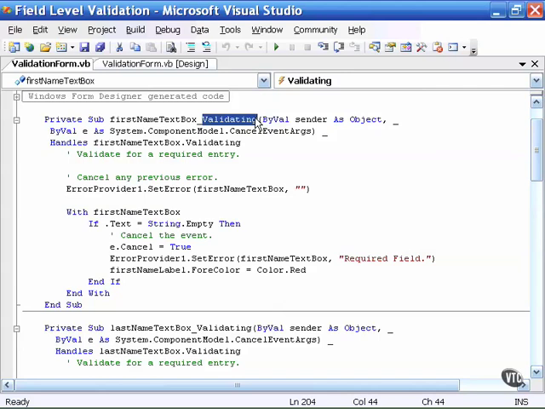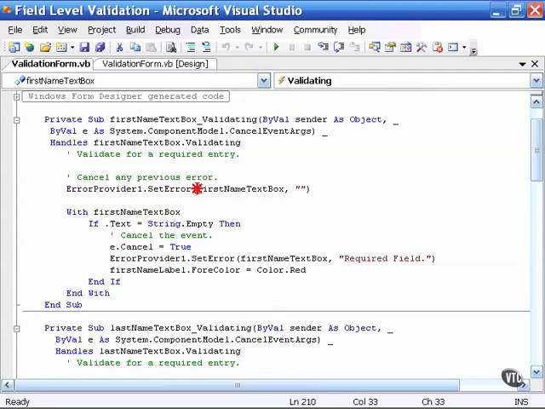You can leave the causes validation property of most controls set to true so that the validation does occur. However, you set causes validation to false on a control such as cancel or exit to give the user a way to bypass the validation if he or she does not want to complete the transaction. In the validating event procedure, you can perform error checking and display a message for the user. If the data value does not pass the error checking, then you set the cancel property of the e argument of the event to true, as you can see is done here in the if statement.